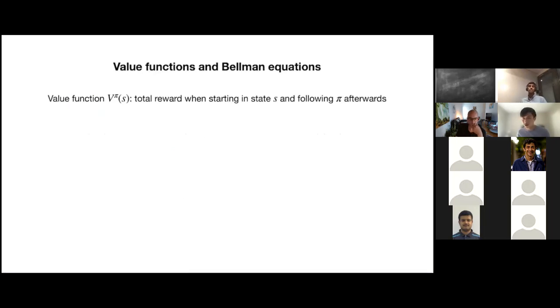Okay, so back to value function. So we're going to use this notation v pi s as the value function. So in words, this says that what's the total expected reward when starting in state S and following policy pi all the way to the end, right? Imagine, you put the agent in state S and then you ask it to follow policy pi all the way to the end. You ask what's the expected total reward that you would have got. So this is represented by this function.